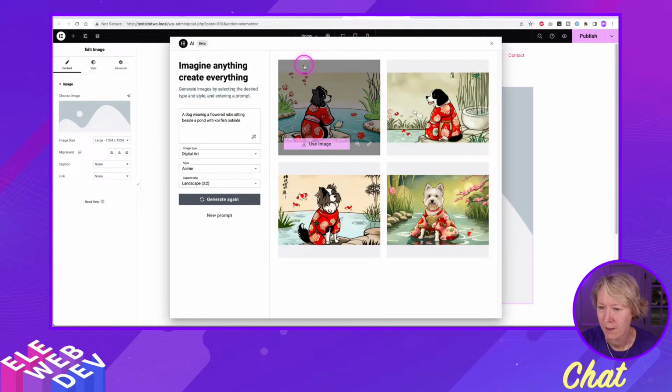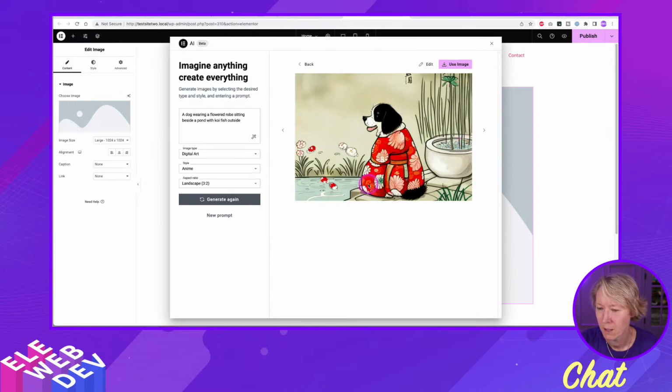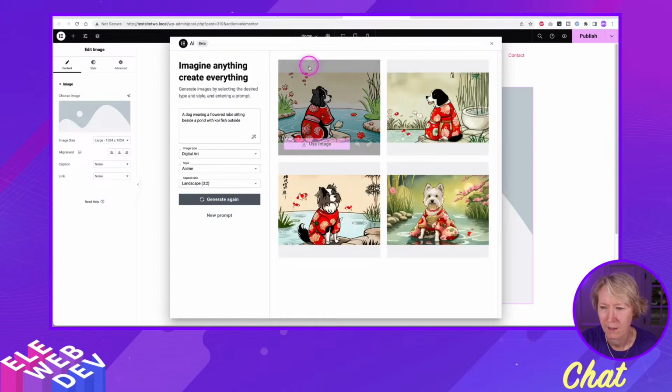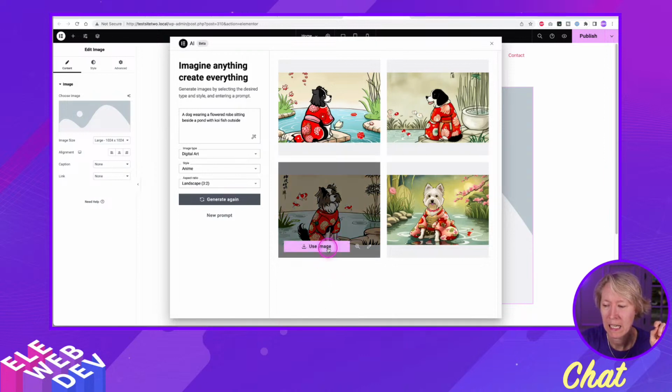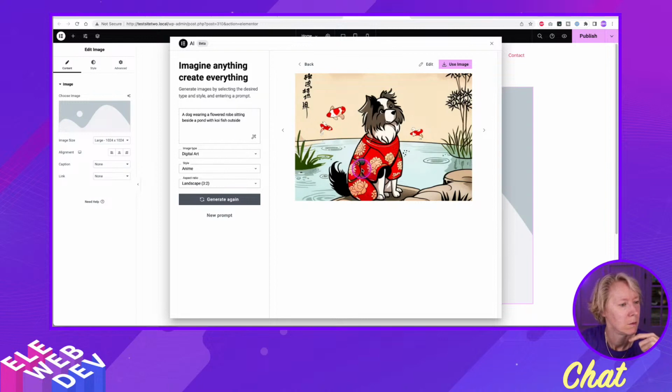Okay, let's go back. Let's look at this one. Those might be koi fish, but it doesn't really look like it. So let's go back. And again, that's what I noticed with the AI. It'll give you the image, but some images have the most important part left out. So let's look at this image. I guess I have to reprompt and say, I want the koi fish in the pond. AI is so stupid, it doesn't know that koi fish should be in a pond. It just puts them flying around outside of the pond.